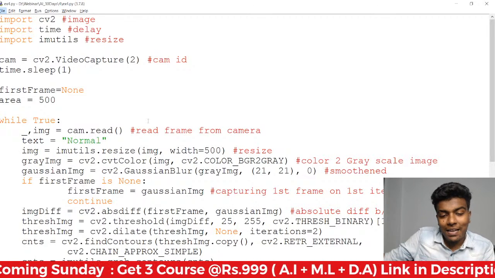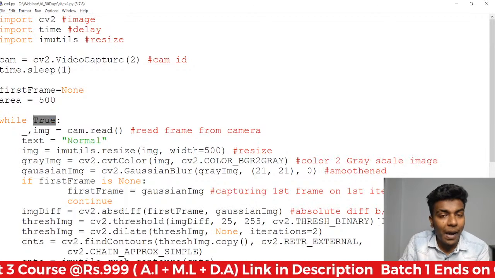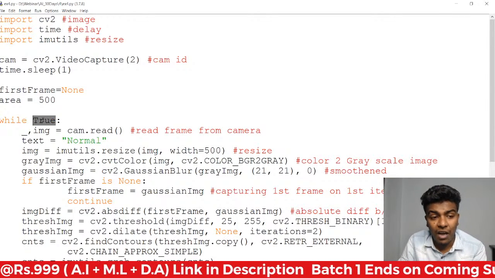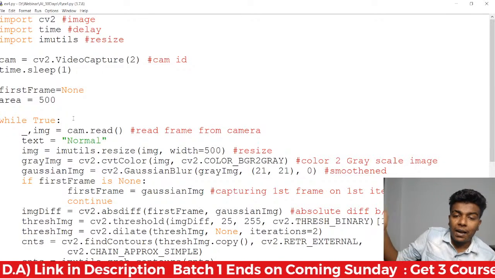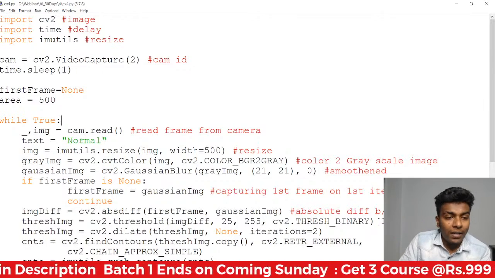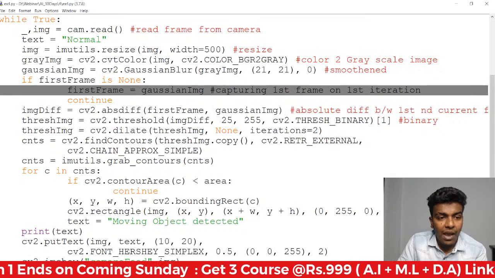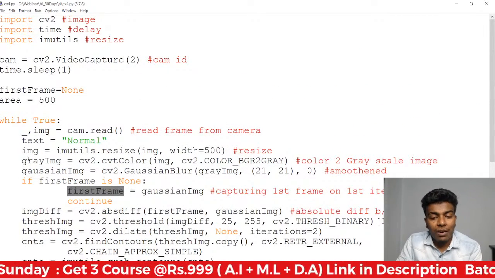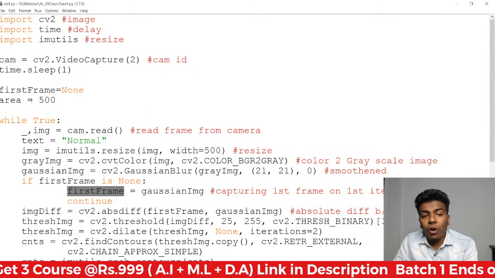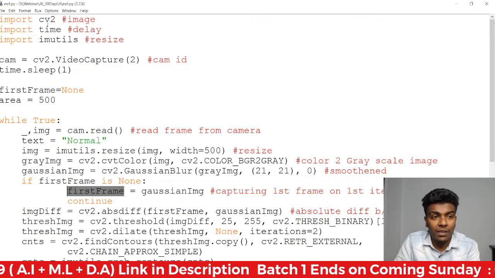Let us show the background first, because here we haven't captured the background image separately. Here we are going to do it in the same program. So I'm going to hide myself and capture the background. On the while True loop, first of all, it is going to capture the frame and save it in the variable called first frame. Whenever it runs again and again, it is going to subtract the first frame from the current frame, so that it can detect the moving object.